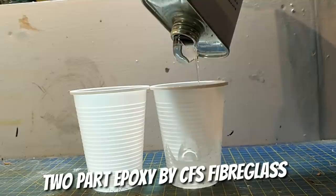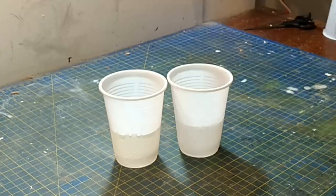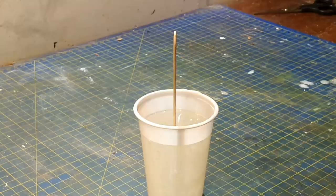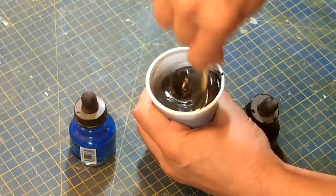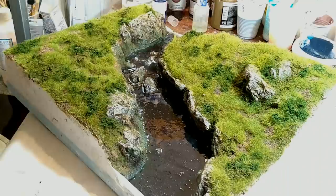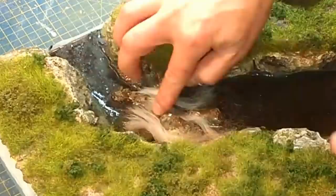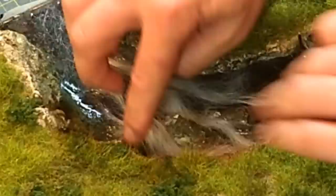Now I'm using two-part epoxy — this is by CFS, which is in the UK. It's two equal parts which you mix together for a few minutes. I actually got a few more bubbles than I'd like. I apply the tint — acrylic inks — and I use a very small amount, it goes a very long way. A touch of blue and a touch of black there, which gives it a kind of a slaty grey tint. It looks very thick, but it goes on much more transparent — though not transparent enough to really show the fibres. I was experimenting with these fibres to see how they would do, and my main thought was that they would add body. As I kept building it up, I thought they would show through more and more and add a kind of frothy look under the surface.